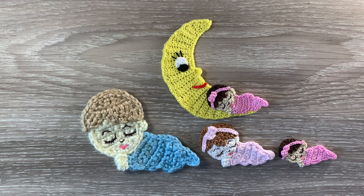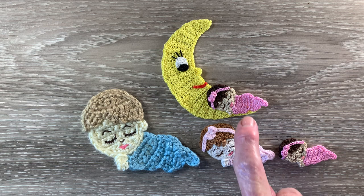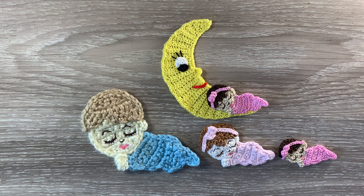wide by 7 centimetres or 4 1/4 inches wide by 2 3/4 inches. The medium baby, crocheted using 4-ply crochet cotton and a 1.5mm hook, is 7 centimetres wide by 4 centimetres or 2 3/4 inches wide by 1 1/2 inches. The small babies, crocheted using 2-ply crochet cotton and a 1mm hook, are 5 centimetres wide by 3 centimetres or 2 inches wide by 1 1/4 inches. I'll be using Catona cotton today, so the size will be a little bit smaller than this large one. I'll tell you the size at the end of the video.